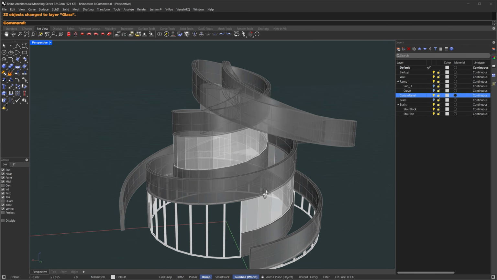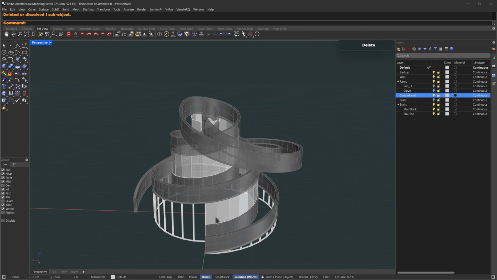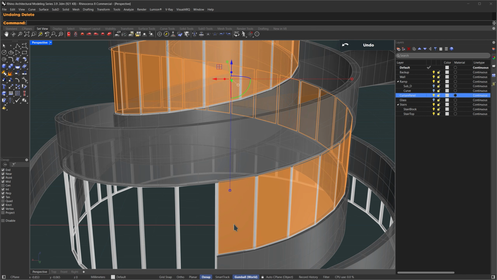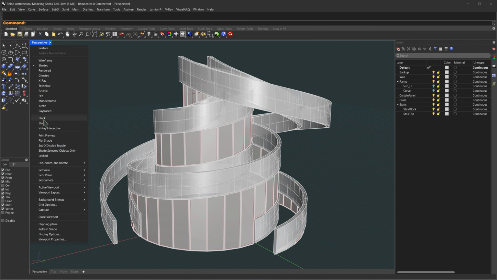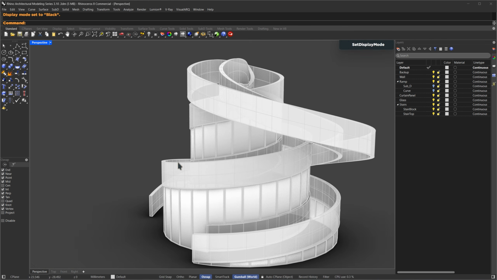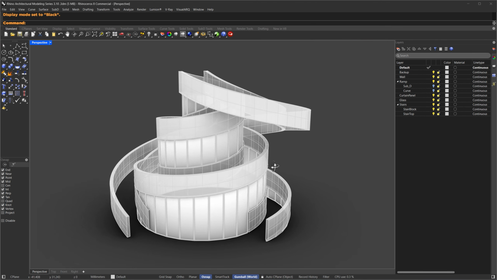Now we can apply the same process on this next part as well. It's just a repeat, so I'm not going to waste your time by going over everything again. You can apply the same process on the top part too. So let's jump forward a bit. By the time you finish applying the curtain paneling on the top section, you'll end up with something very similar to this.